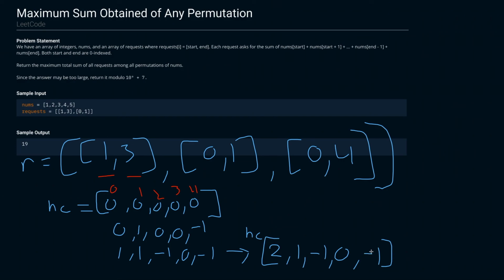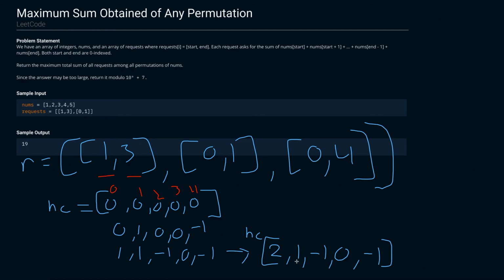We're still not there yet. The goal is still to create the same hit counter we had before. We're just trying to minimize the number of times or eliminate the fact that we had to iterate through these indexes. So the fact that we had to iterate through 0, 1, 2, 3, 4.